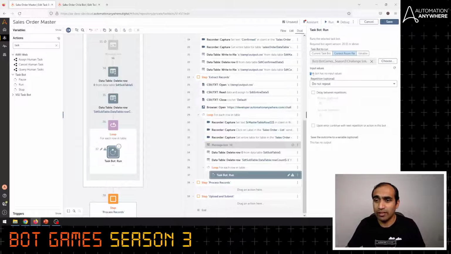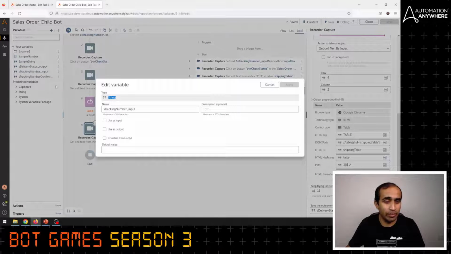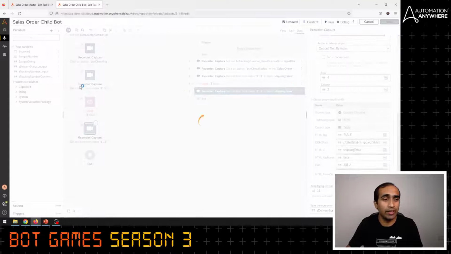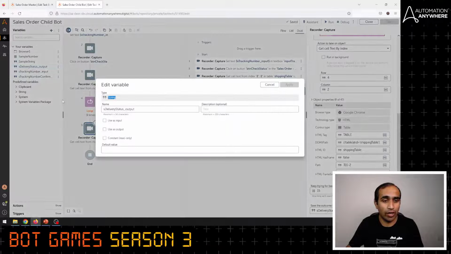However, we got the message saying that this bot has no input values. Let's go back to the child bot, look at the variables. Let's look at the input variable and let's use this option called use as input. That way we will be able to pass the value from the master bot to the child bot. Similarly, to the variable called sDeliveryStatus underscore output, we will use the option use as output.